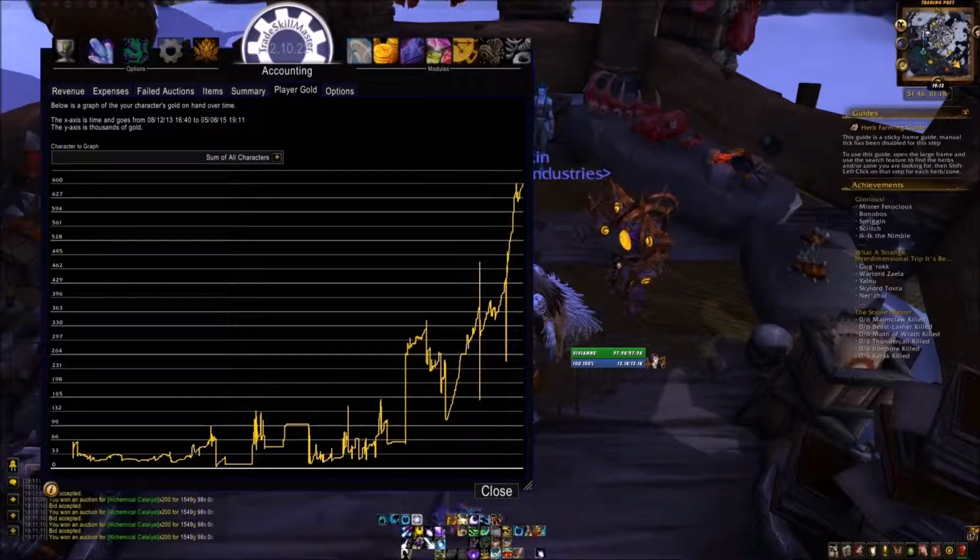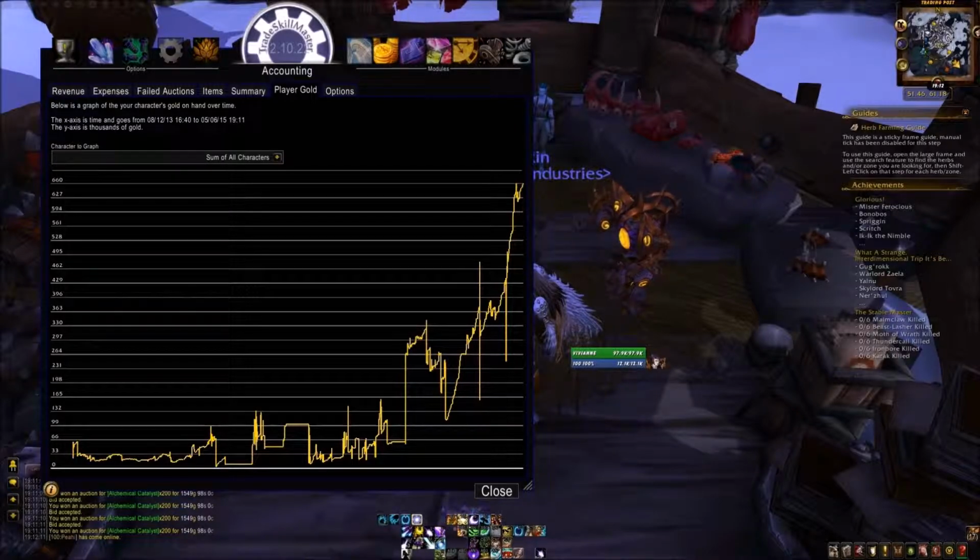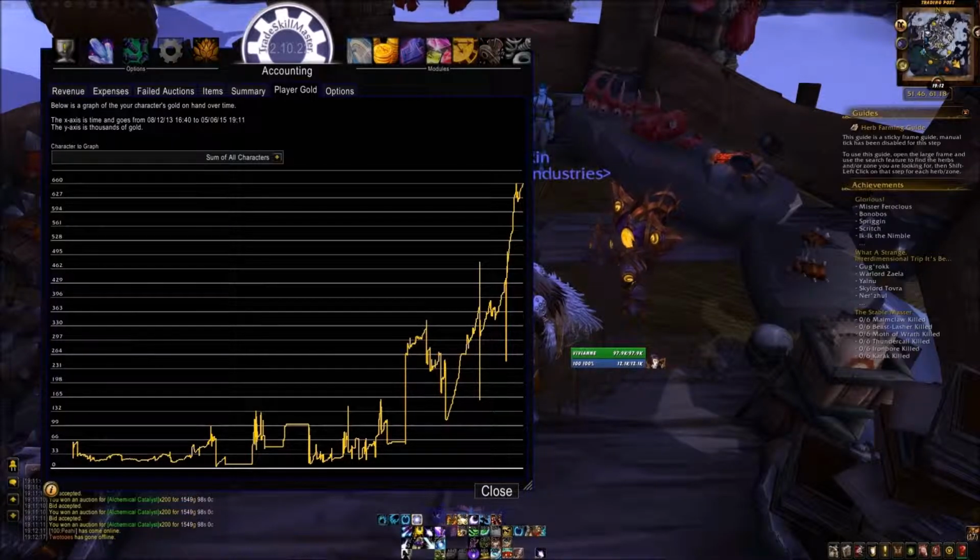is probably from me selling the Mists of Pandaria engineering flying machine mount. I gave a lot of gold, and yeah, this is what most of it is. The big burst here with the mount was at launch, because people came back and wanted the mount, so I gladly supplied. But I'm gonna end the video now.